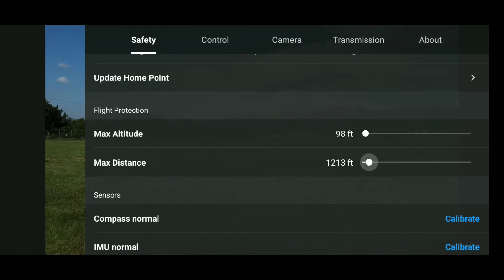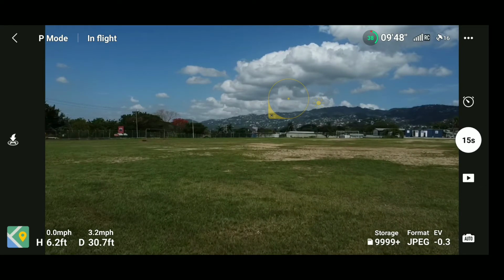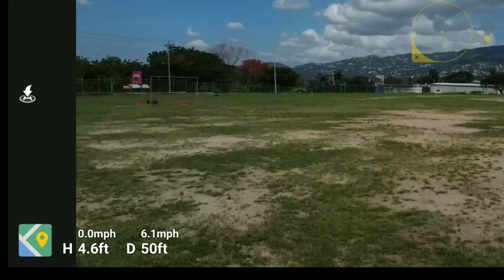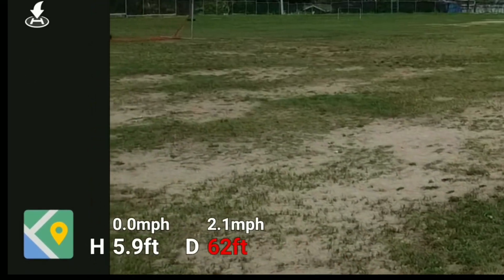All right, we can always leave that there, or if we want to control the distance, we can bring it all the way down to 65 feet. And once it gets there, so let's say for example I take it to 65 feet, and if I try to go beyond that, I'm going to give it a try just to see what happens. So I'm going, guys, to see if I can go beyond 65 feet. I've set it. Maximum flight distance reached.